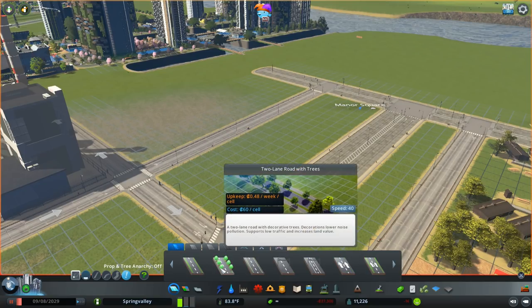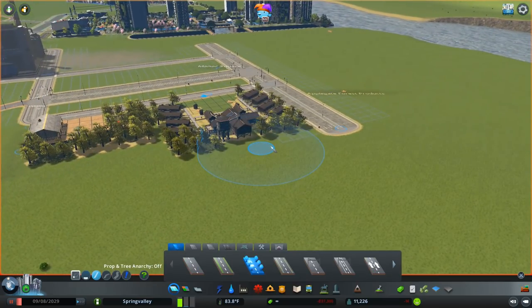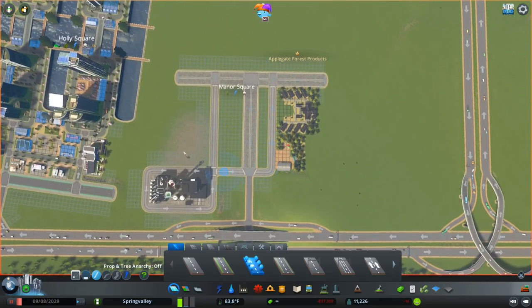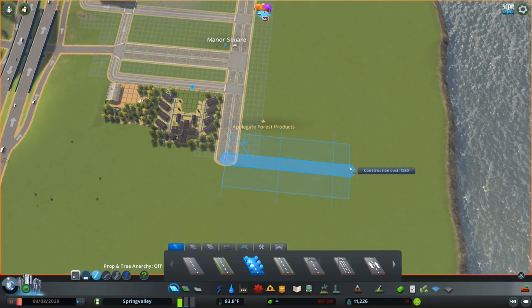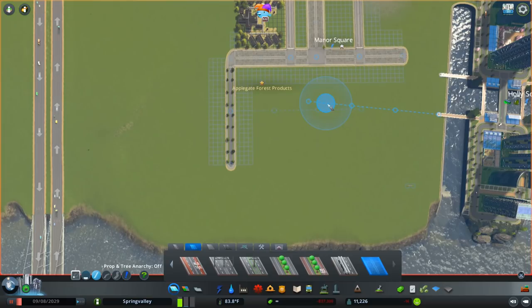Okay, super duper. So we're now going to switch to our two-lane road with trees, and this might seem a little weird, but these roads actually work really nicely with the forest industry builds. So from the bird's eye view, we have something that looks a little bit like this right now. Then from this end point here, we're going to draw out by a distance of 1440, which is all the way here. So what's that? That's 24 tiles, right? Yep, 24 tiles, 1440, nice and simple.